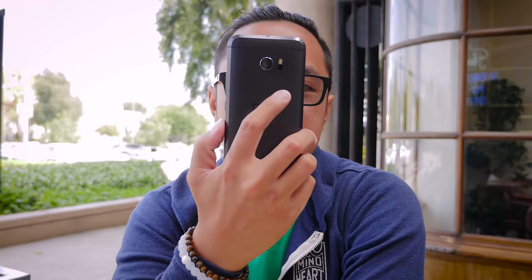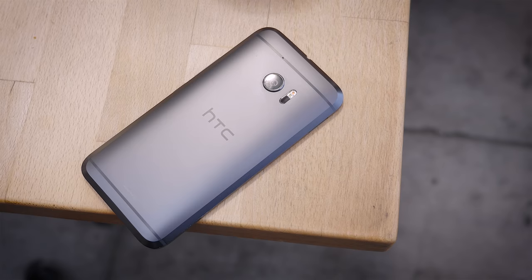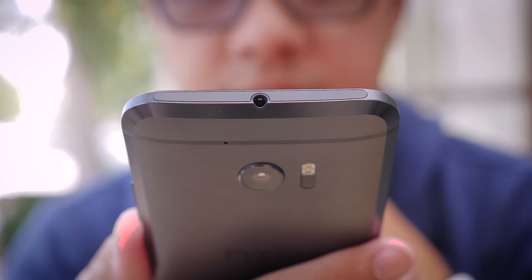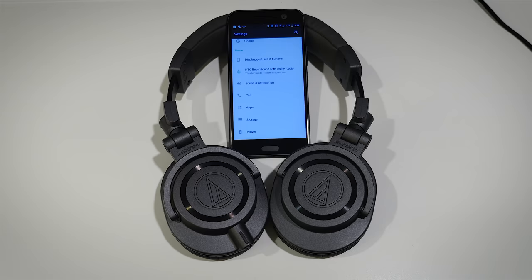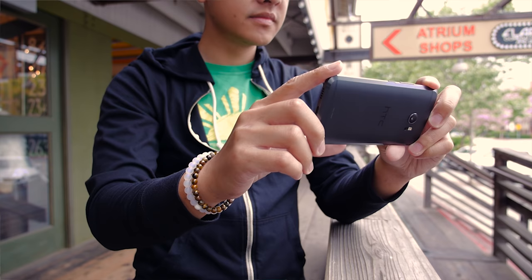There you have it — the HTC 10. It really feels like this phone has been a long time coming. With the metal construction returning with a more refined look, the HTC 10 looks and feels like a proper flagship phone. With all the bits and pieces underneath that you'd expect from a flagship, the HTC 10 is worthy of being called a true contender this year. The sound experience is so good this time around, and proves that BoomSound is not only back but here to stay. The camera, which has been a stumbling point for HTC in the past, now rivals that of the competition — it might not be the best out there, but it's a good daily shooter.